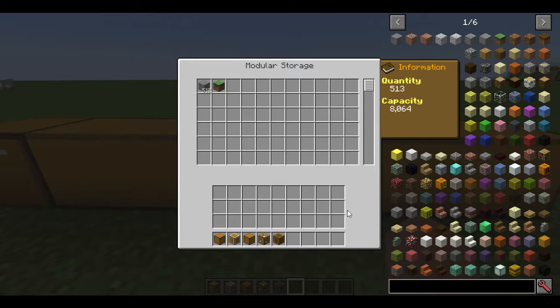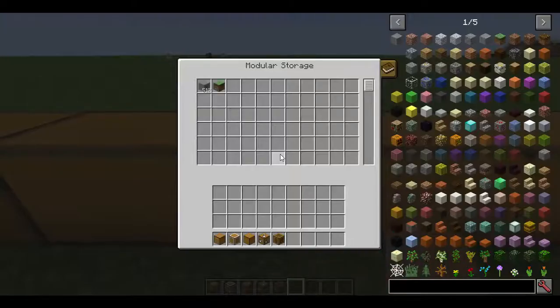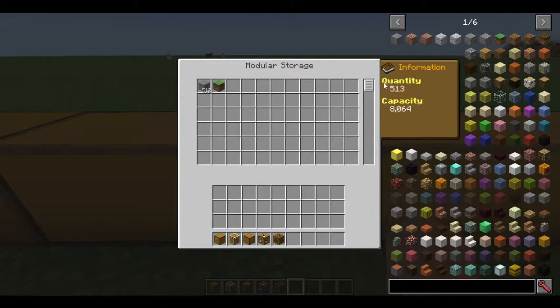So each storage expansion adds 11 slots, which is the equivalent of 11 times 64 items. I do go with the default 64 stack size. I don't do like 1 for some weird stuff. I'm not all about that, but as you can see, we have the storage system and it's been expanded.